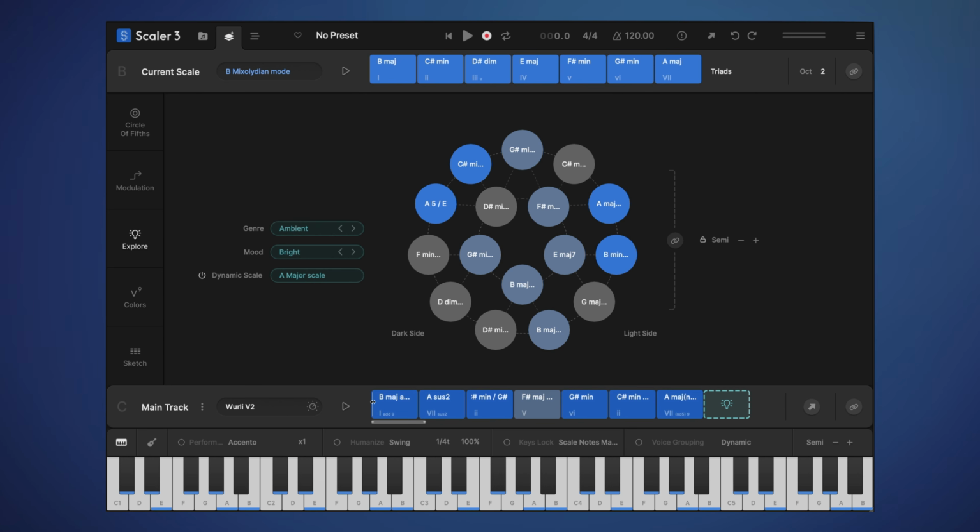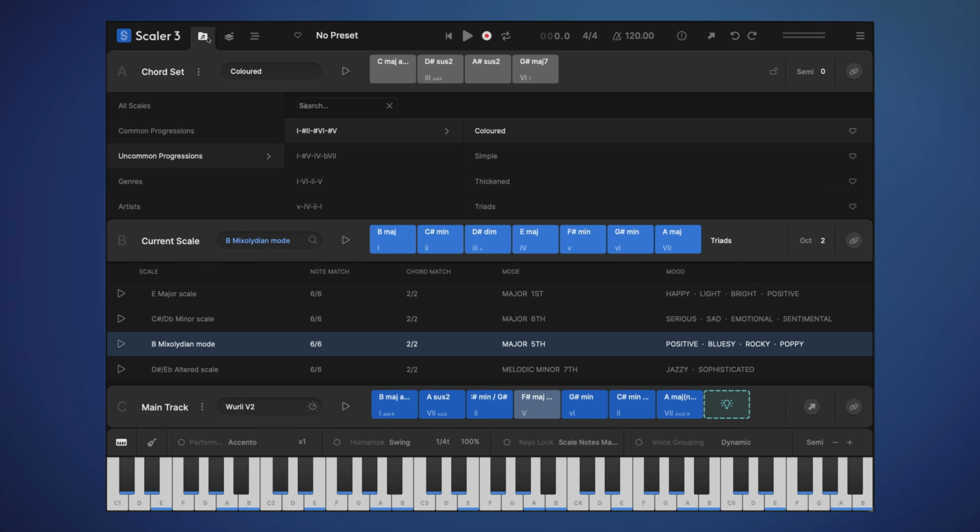So that all sounds good, and I feel like now we're ready for a nice, conclusive, resolving sounding major chord at the end. So to find one of these chords, I'm going to head back to the browse page and see what I can find within our current scale's diatonic chords. Okay, I think the E major is the vibe I'm going for here.